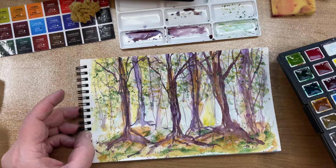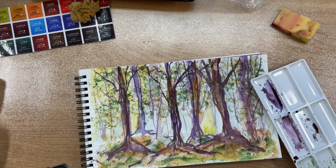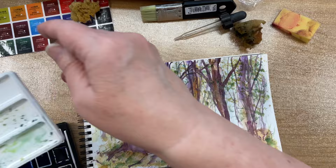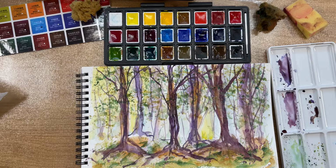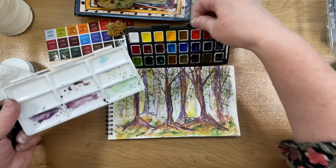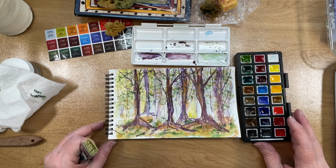And I really do think the palette design is so much fun. Where this all just sort of packs together and becomes such a compact little unit. Or you can take it apart, and I really enjoy using it this way, where you can have your paints and your mixing right at hand. Very, very nice, very easy to work with.